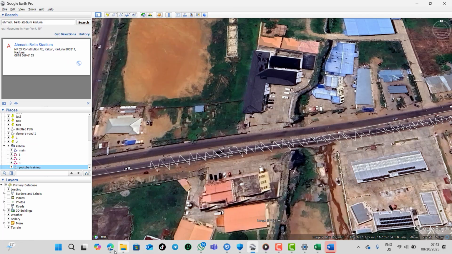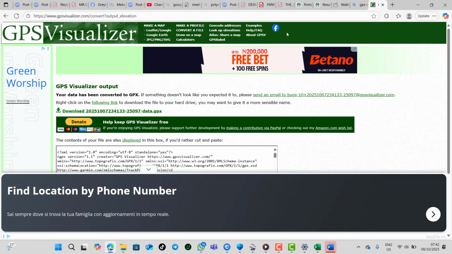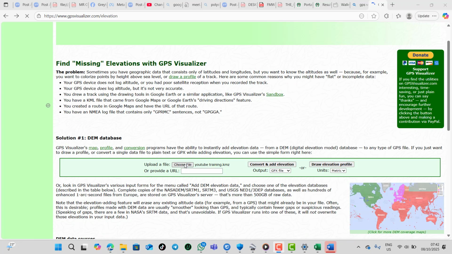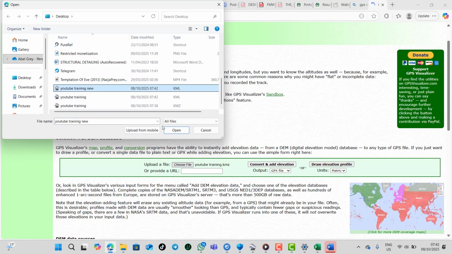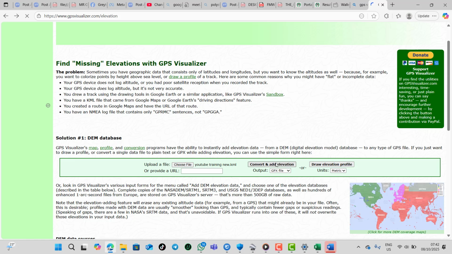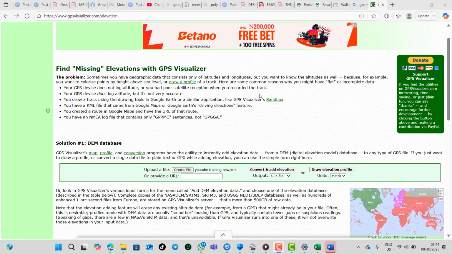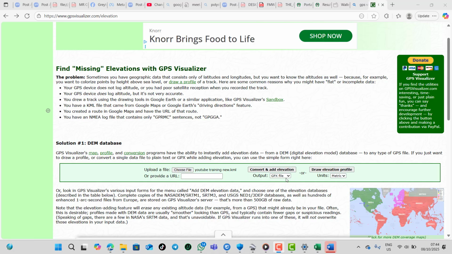I'll go back to my GPS visualizer and I will choose the file, new, convert. So this is basically where I'm facing that problem from.